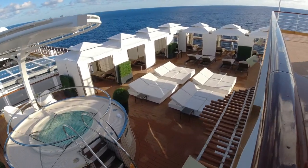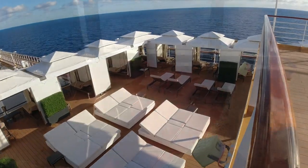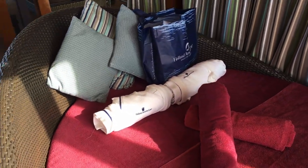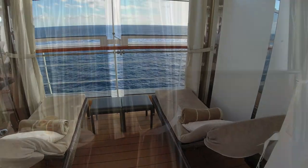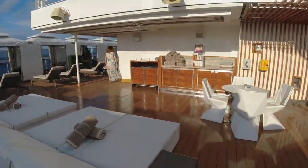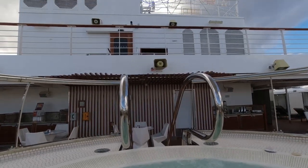The Retreat Cabanas had their own separate washrooms, hot tub, and shower area as well. Both types of Cabanas have relaxing loungers. The poolside Cabanas had circular day beds, while the Retreat Cabanas had loungers. The poolside Cabanas had a table with two chairs to eat your meals, whereas the Retreat Cabanas had a separate seating area just for Cabana guests where you could be served lunch, breakfast, and sit down and enjoy a drink.